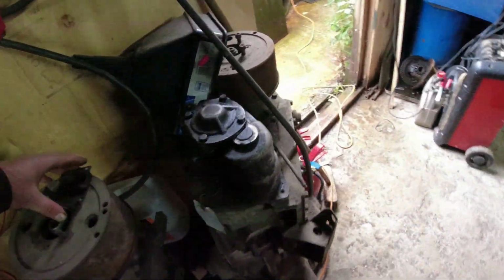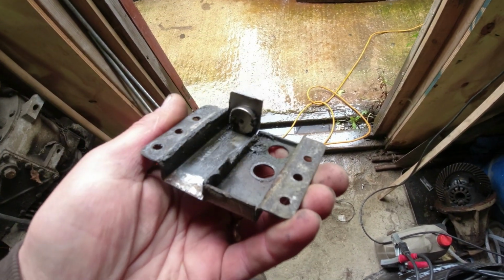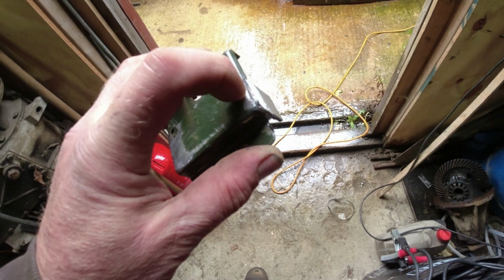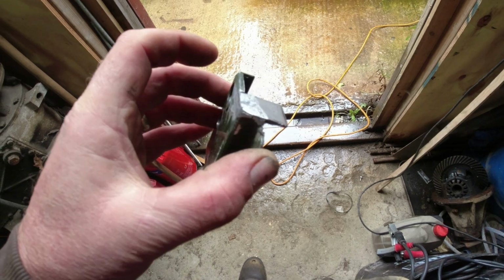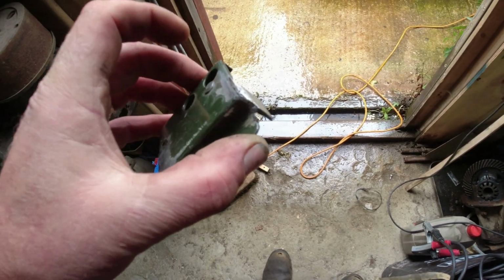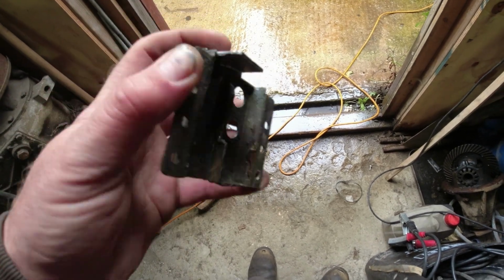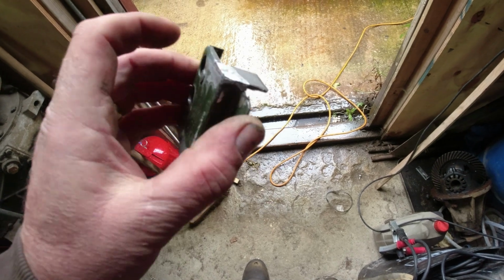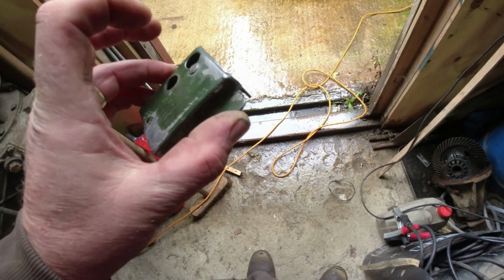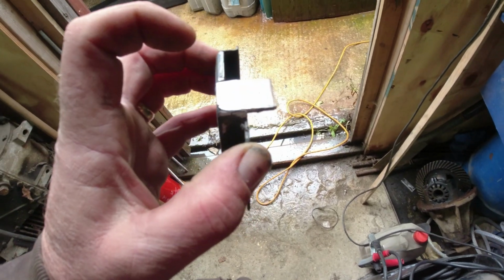So what I've basically done is fashioned myself a lump of steel, which I've kind of roughly cut to size, held it in place with one of my very strong magnets. I'll put a tack up here and a tack there, and then I'll take the magnet off, because the magnet will bugger the welding up. So once I've got it tacked roughly into place, then I can take the magnet out and finish off the welding. Just seam across the top, seam across the side, grind it flat, which should be good, and then I just need to trim it back.